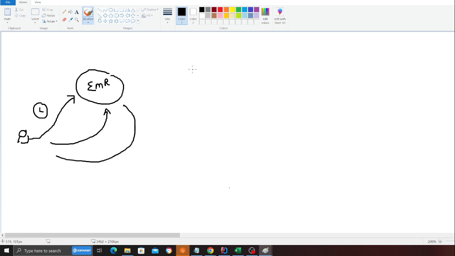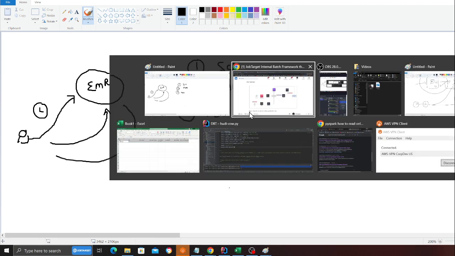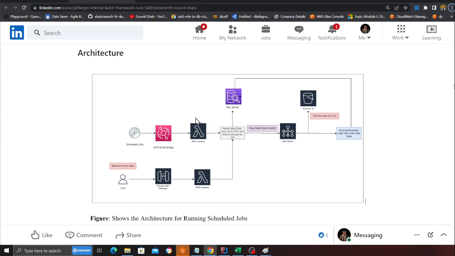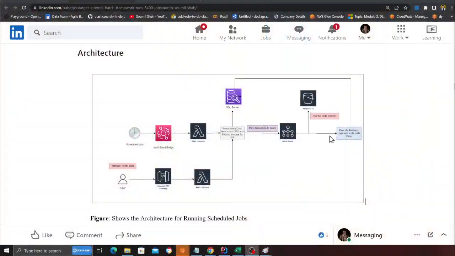We can break this into three different components. The first part would be scheduling. The second part would be monitoring, and process monitoring. And the third would be the metadata part. Whenever you submit a Spark job, you will have a job name and a job description. So now let's think of a platform. If you had to develop a platform, how would you approach it?